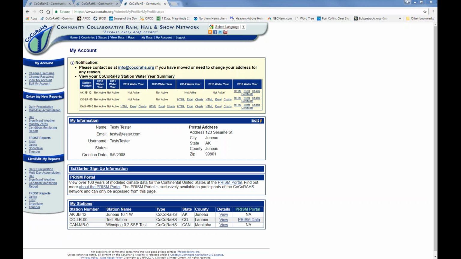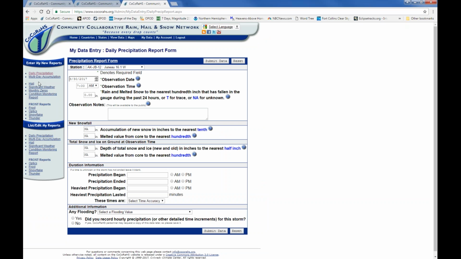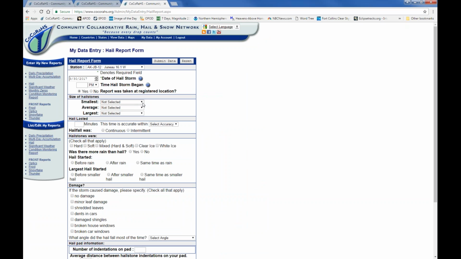That being said, hail is a whole different ballgame. The hail reports collected by CoCoRaHS volunteers are unique in terms of the type of detail that is collected. Most people, when they're submitting hail reports to the Weather Service, are just reporting the maximum diameter. Nothing about the total number of stones, the size distribution of stones, the hardness and color of the stones, the duration of the hailstorm, etc.